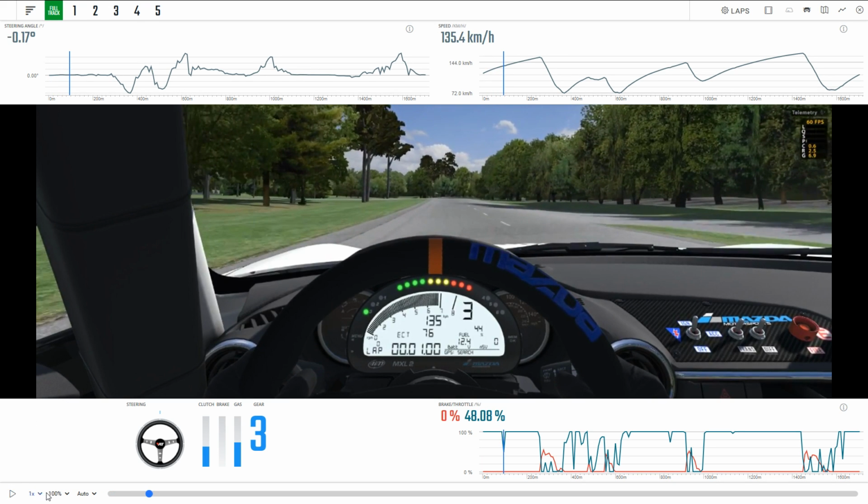So yeah, we're going to click on learn track, which loads up the analyzer and starts playing the lap through. I'm just going to pause it and mute it. And just to summarize what we're seeing here for those of you who might not be familiar, we've got a steering angle trace across the duration of the lap, as well as a speed trace, brake and throttle input traces as well, and finally some live driving inputs on the bottom left here.